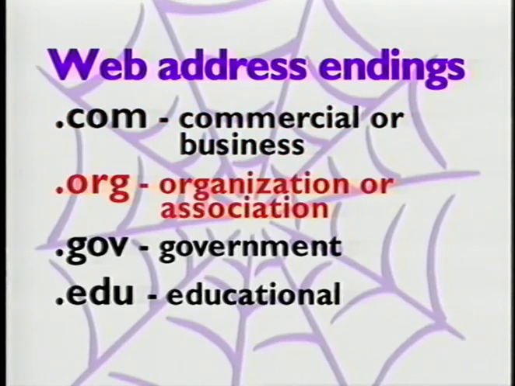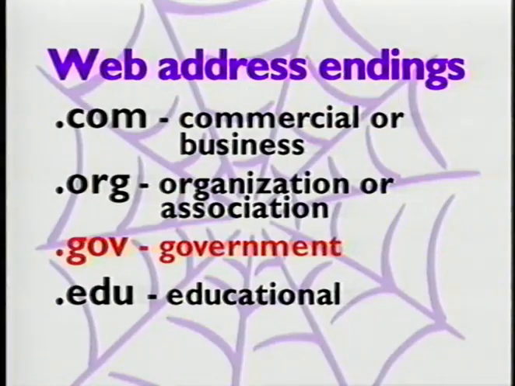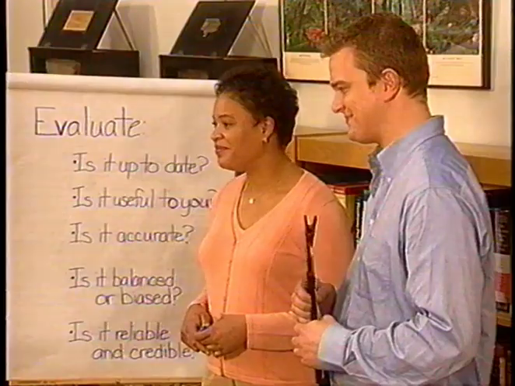.com means commercial or business, and their focus often is to make money. .org is usually a nonprofit organization or association, like a museum, for example. I found a really great site about science along the Lewis and Clark Trail that was a .gov site. What does that mean? The .gov ending, which means the site was created by a government agency, is usually a good sign that you're on a reliable site created by experts. Another good option are sites ending in .edu.